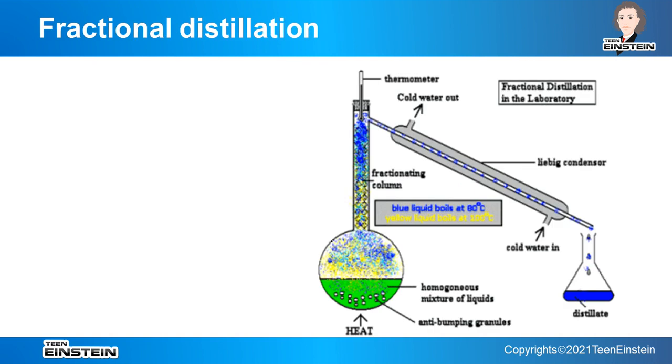Here in the container we have mixture A and B. We are providing heat, so there will be generation of vapor. Here, why is it called fractional distillation? Because there are glass beads, or sometimes spikes of glass. What is the purpose of this? If glass beads or spikes of glass from the surface like this are present, the surface area will increase, and as the surface area increases, what is the benefit?